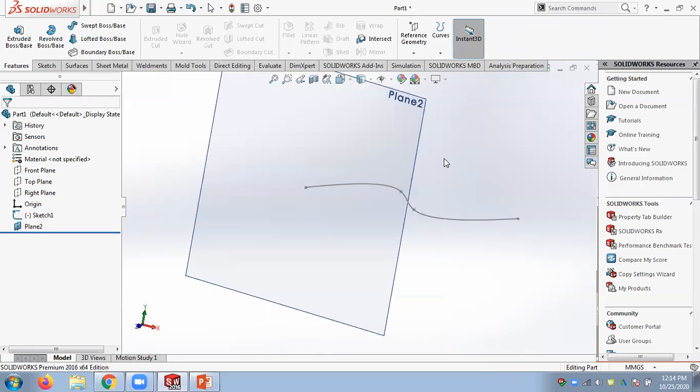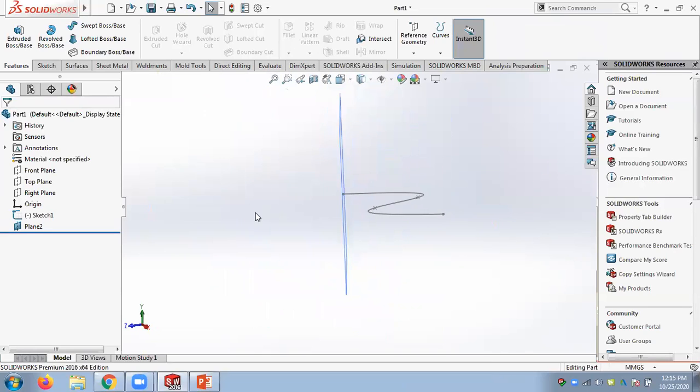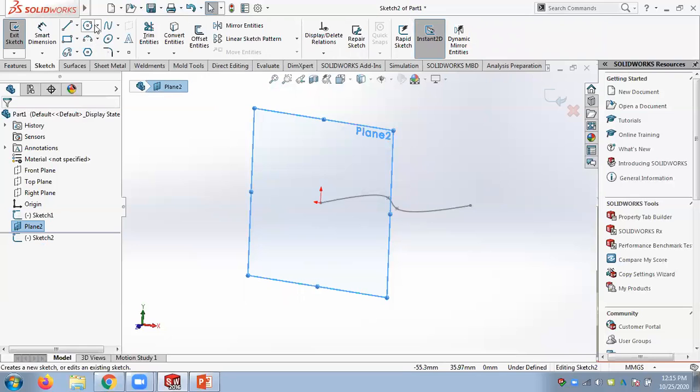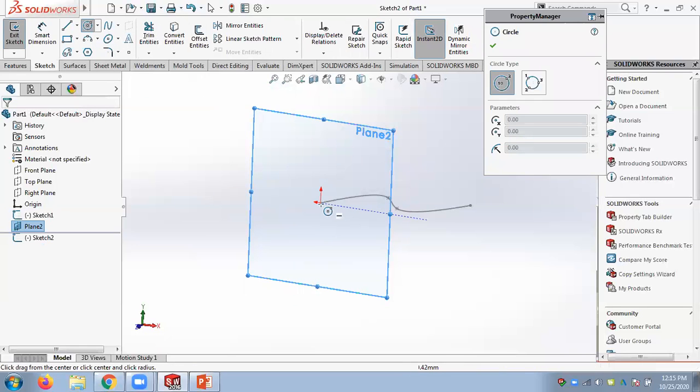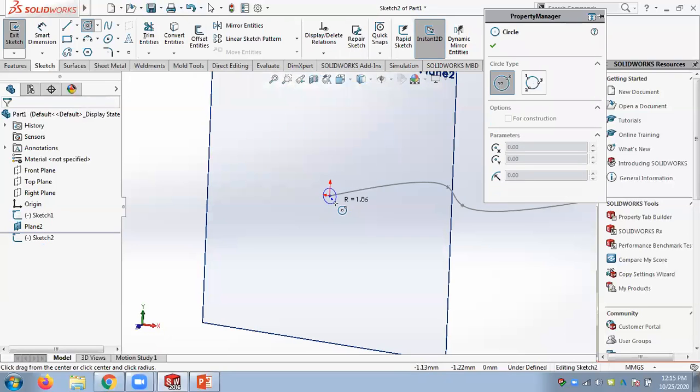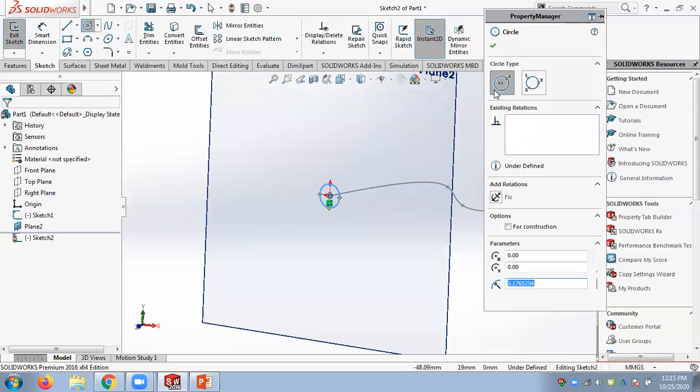SolidWorks is easy. In some software it's not going to be easy like this. In some software you have to give a lot of additional references to get this kind of plane. SolidWorks is somewhat easy. Now, why did I create a plane here? I want to do a sketch. That's why I created the plane. So when you click on this plane, go to sketch mode, and I will now create a circle. Now snap is happening. A point is taken. Okay. All the relations are there.